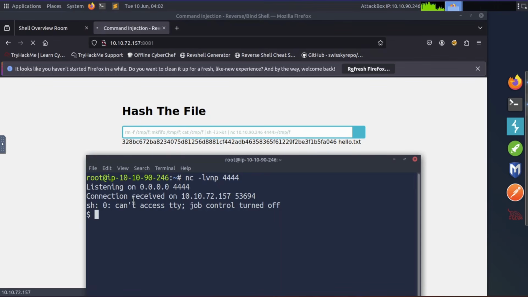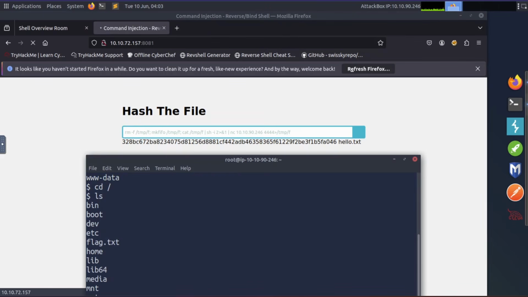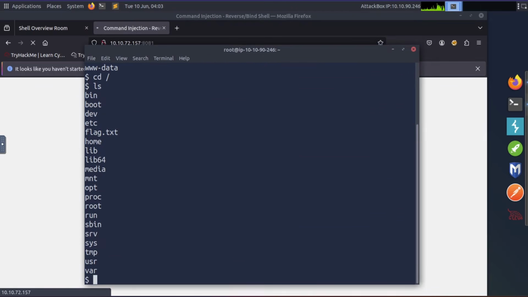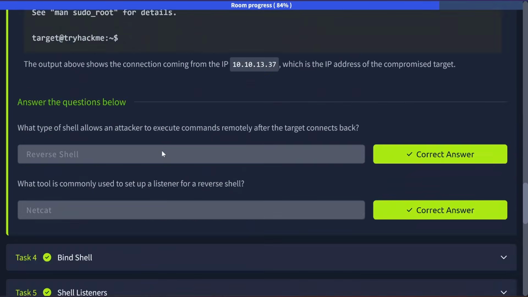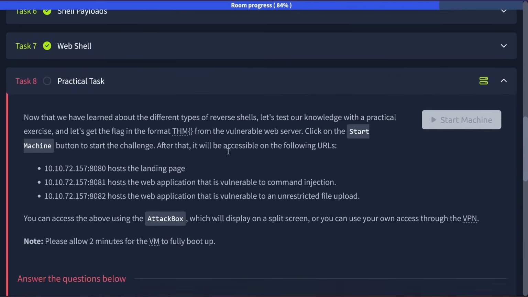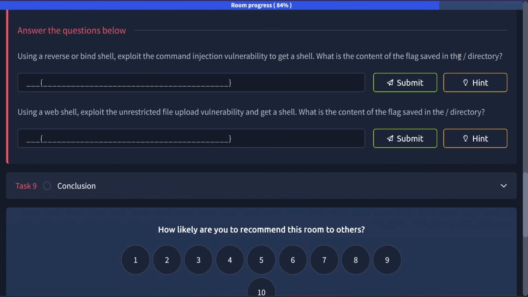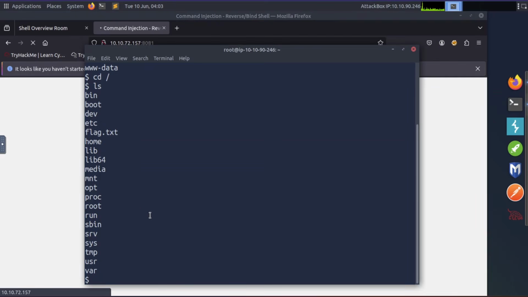Connection received. SH can't access TTY. Job control turned off. Okay. So now if I ls, I have this hello.txt, index.php. And what if I do whoami? www-data. Great. So now if I cd back into the main directory, which is what it told me to, if you look back at the prompt, it wants us to find the flag saved in the root directory.